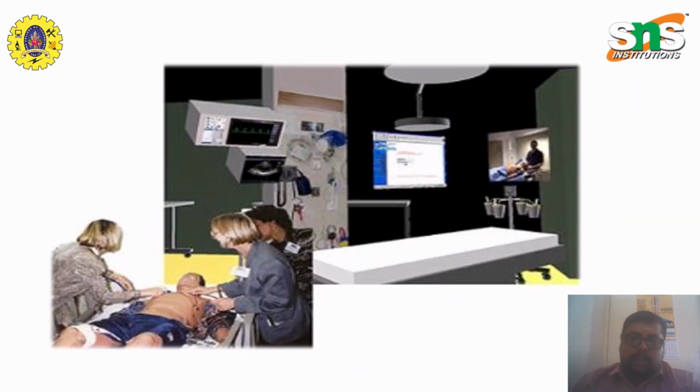See here, there is a person who has a diagnosis. Based on the diagnosis, the report has been identified. Without cutting the person, we are able to rectify the problem if a 3D model is created. Then we are going to do the surgery. If the surgery fails, we are able to repeat the surgery numerous times. Based on the repetition and the success rate of virtual reality training, you can experience virtual reality and the person can be treated well.